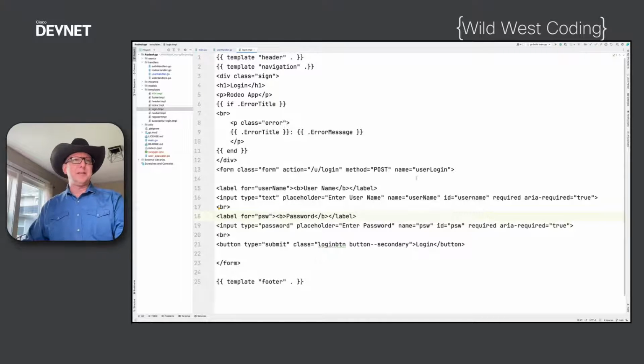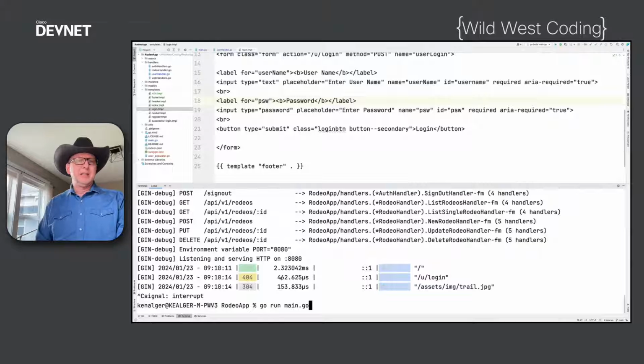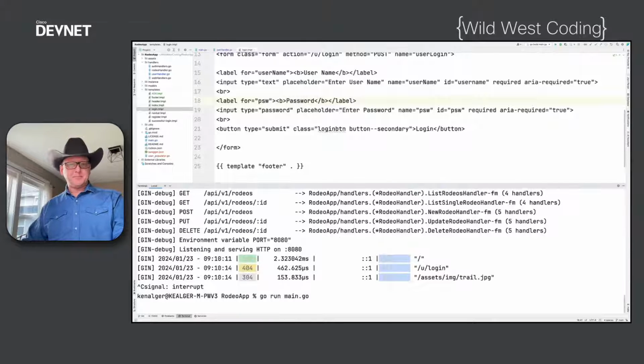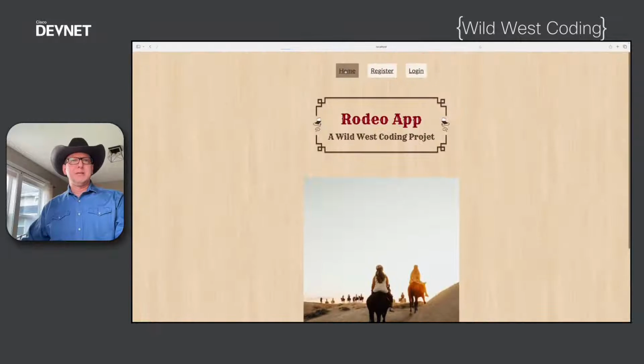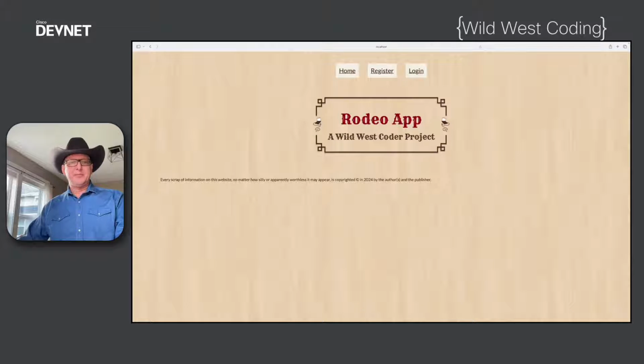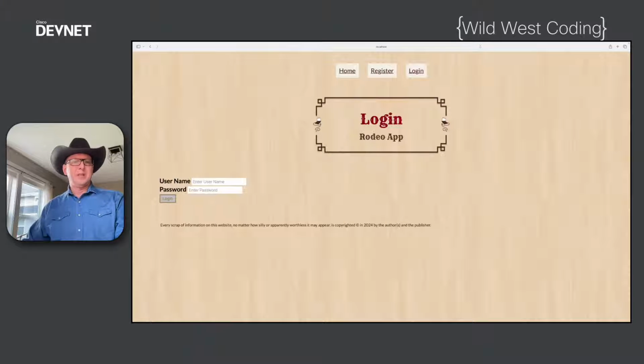We'll also implement it on the back end as well, just for safety's sake. But if we go in and run this again and go over to our browser now, go back to our home page. And now when we go into login, there we go. We have the form.